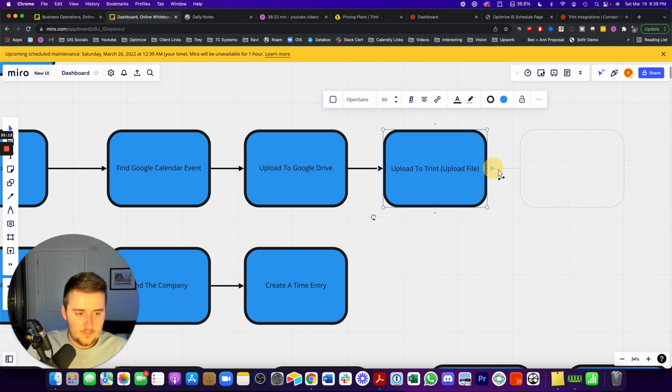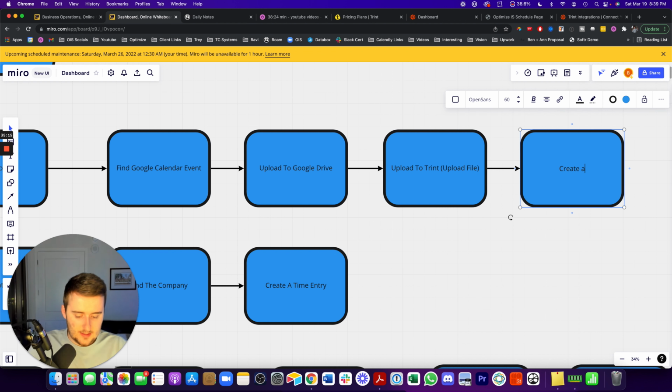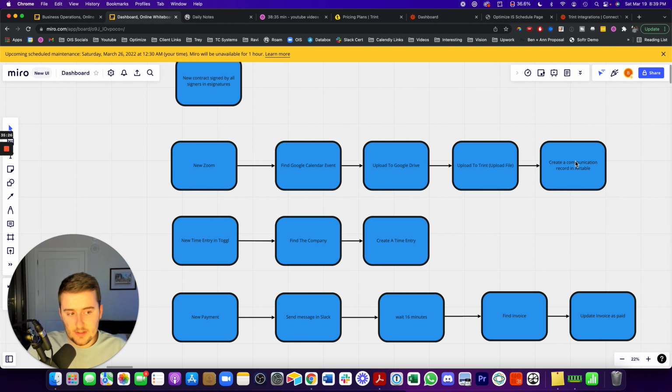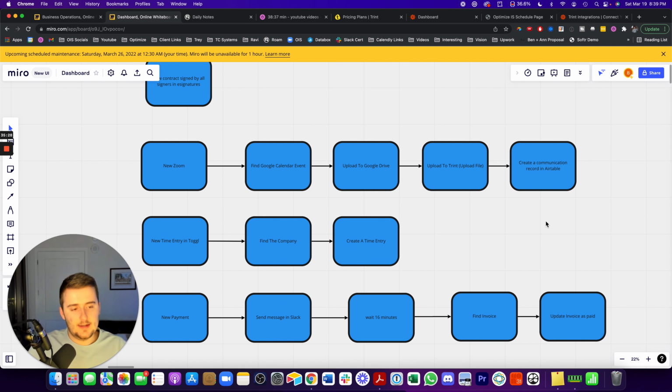And then create a communication record in Airtable. And this should also be available to the client, which is pretty nice, I think. So then they can see a transcription of their meeting with me.